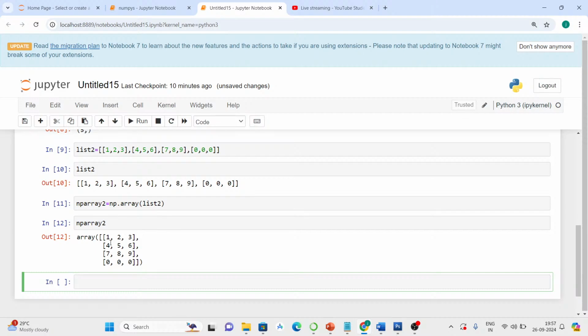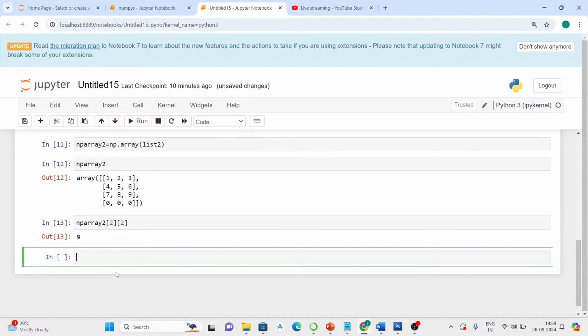If I want to access the element which is 9, it is located in the second row, where the rows start from 0, 1, 2, and the second column, 0, 1, 2. I will write np_array2[2, 2]. As you can see, I am getting 9.